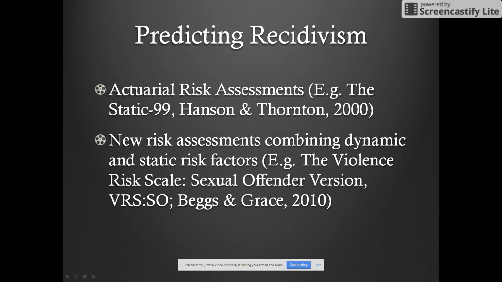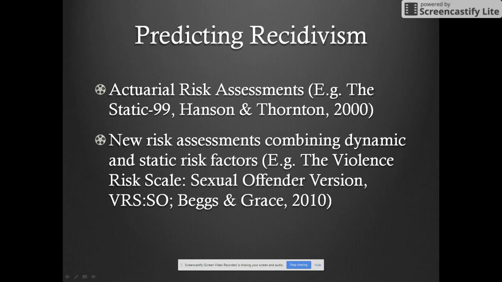Predicting recidivism in sexual offenders has been the subject of considerable research, with some commentators describing it as notoriously difficult and often inaccurate. Within the field of sexual recidivism assessment, most research has tended to focus on statistical correlates of recidivism. The formalized assessment of such factors is known as actuarial risk assessment. Rick Hansen, believed by many to be the most prominent researcher in the field, has designed one such tool called the Static 99 based on his 1998 meta-analysis of risk factors.